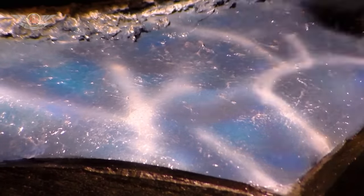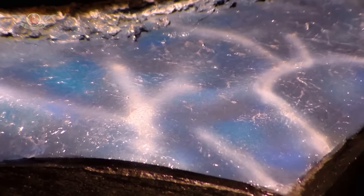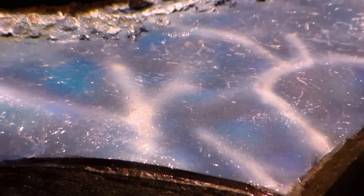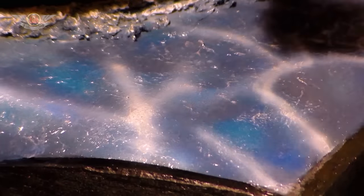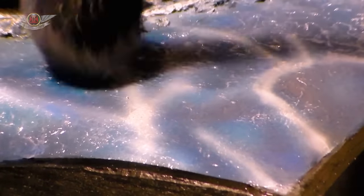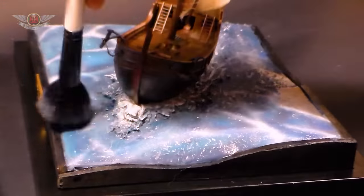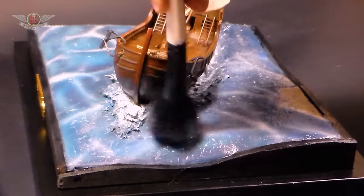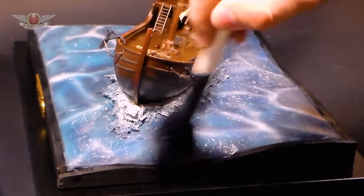You see the waves just turning a bit white. That really paid off, and it opened the way for me to do something that I would never have thought I would be able to do on a sea diorama. You will see why, and I will explain, and you will probably call me a bit crazy, but it worked.